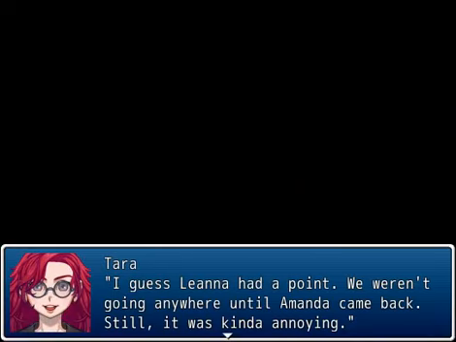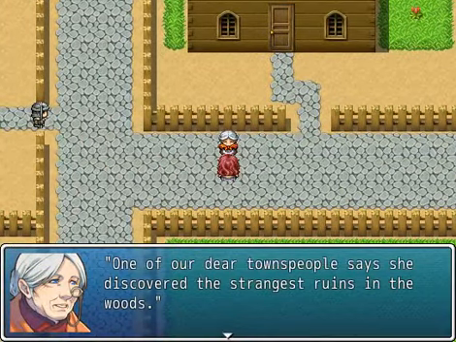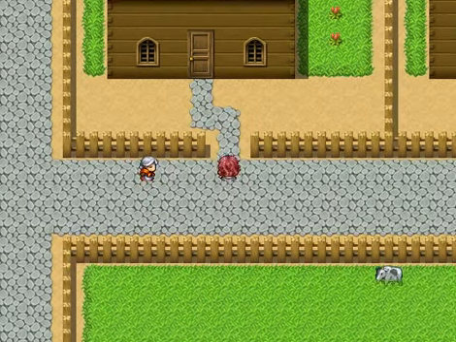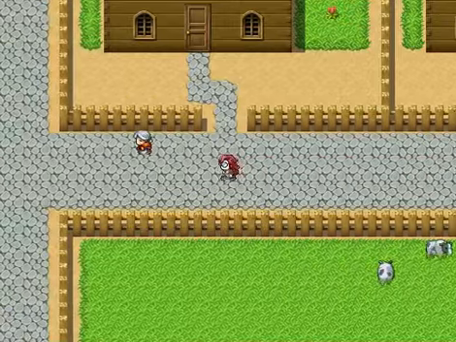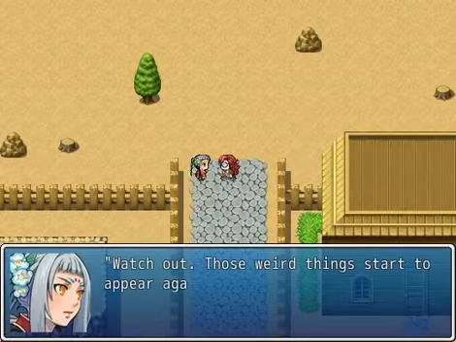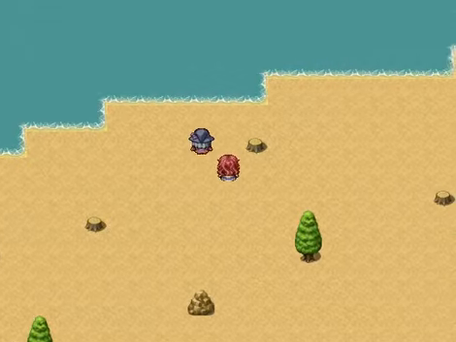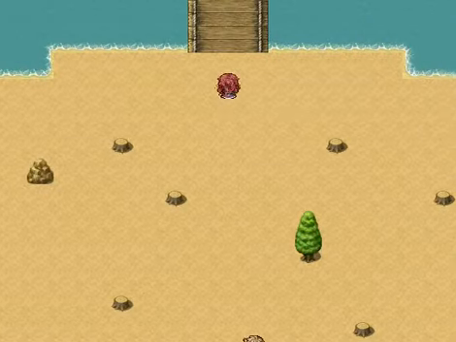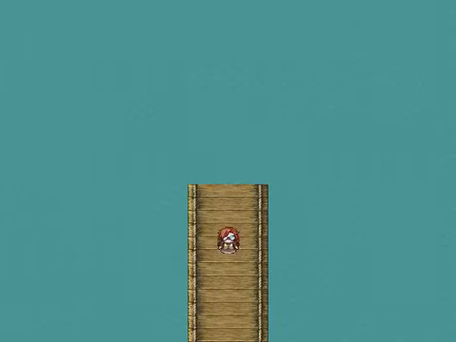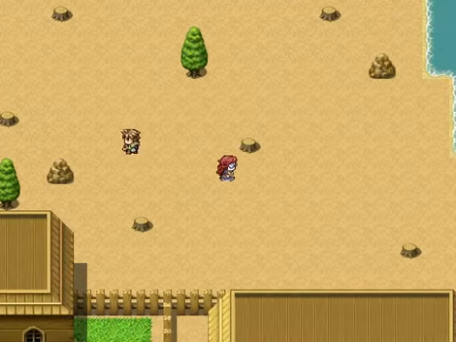I guess Liana had a point. We weren't going anywhere until Amanda came back. Still, it was kind of annoying. One of our dear townspeople says she discovered the strangest ruins in the woods. What woods would those be? Are they further to the north? Watch out! Those weird things start to appear again beyond here. What weird things? Okay, so this is the way to the woods.